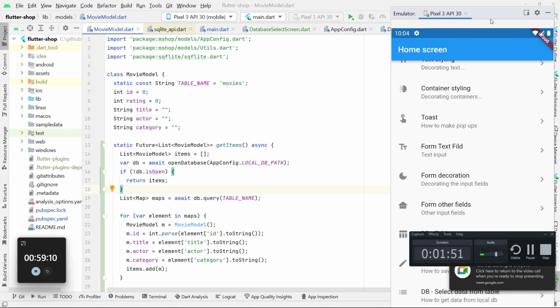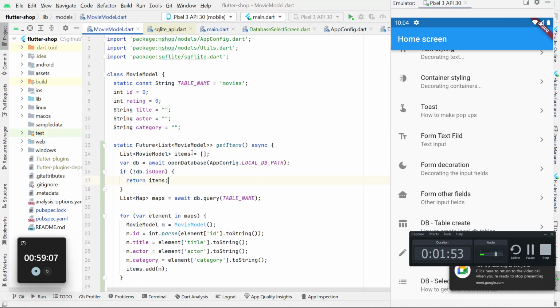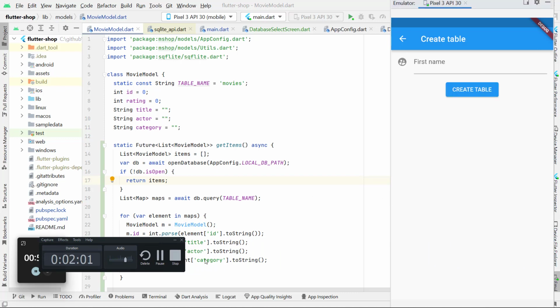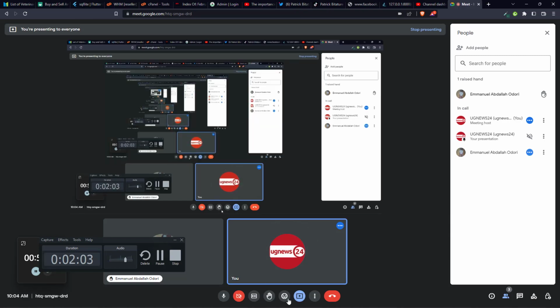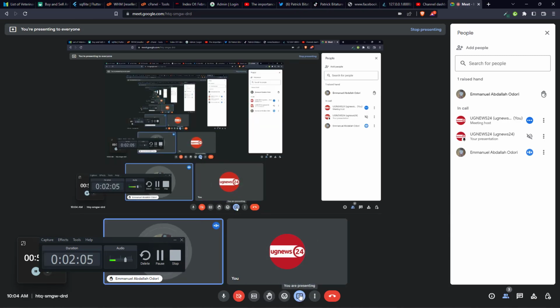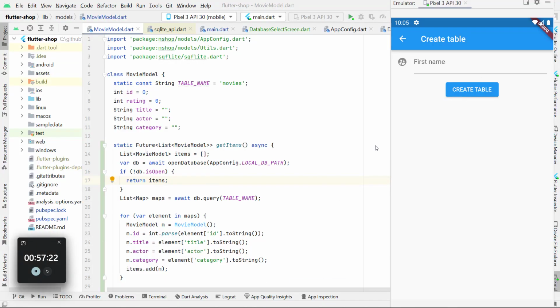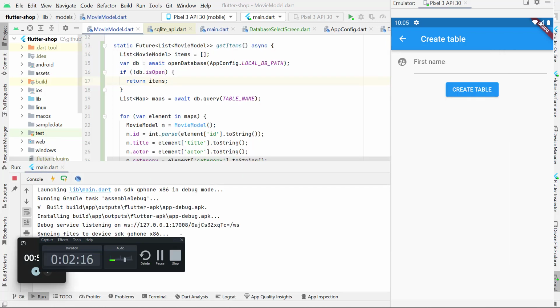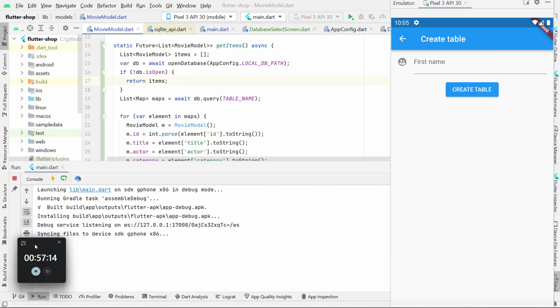So here we have our emulator, and then here we have our project. Let's begin by clicking here to create a table. When we come here and click on run, we should be able to see what is in the console.